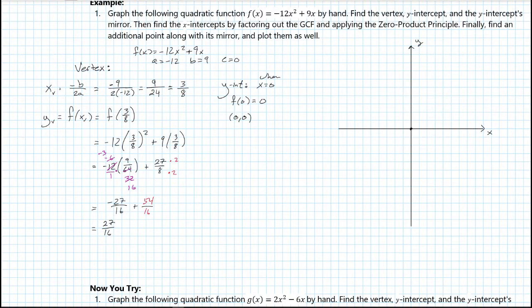And then for the x-intercepts, we want to set y equal to 0. So I'll say 0 equals negative 12x squared plus 9x. And here's the thing, we're going to avoid the quadratic formula now. Instead, we are going to factor out a negative 3x as a greatest common factor, because I want to pull that negative out of the front, and 3 goes into 12 and 9, and there's an x in both terms. When I do this, I'm left with 4x minus 3. And so if I apply the zero product principle, I get either negative 3x equals 0 or 4x minus 3 equals 0. And I can solve both of these to get x equals 0 or x equals 3/4 when I add 3 and then divide by 4 in that equation, 4x minus 3 equals 0.